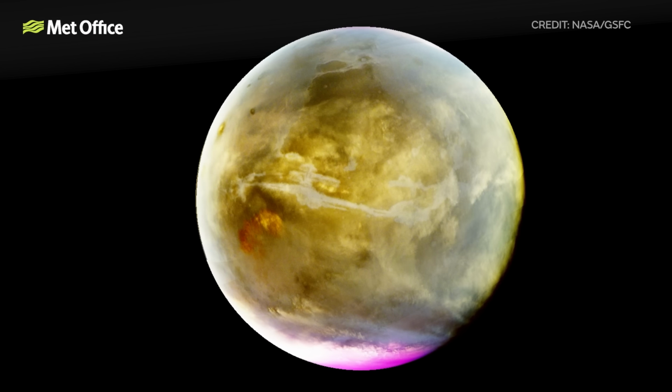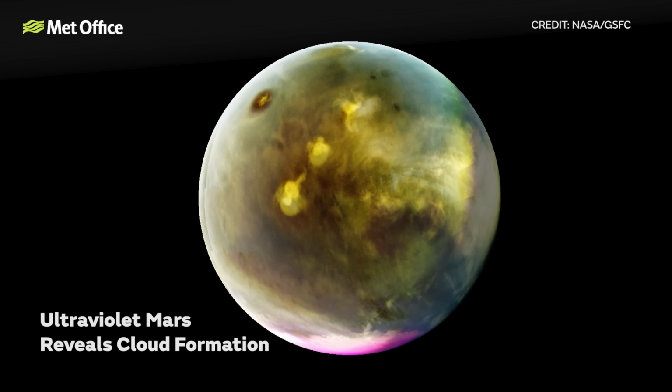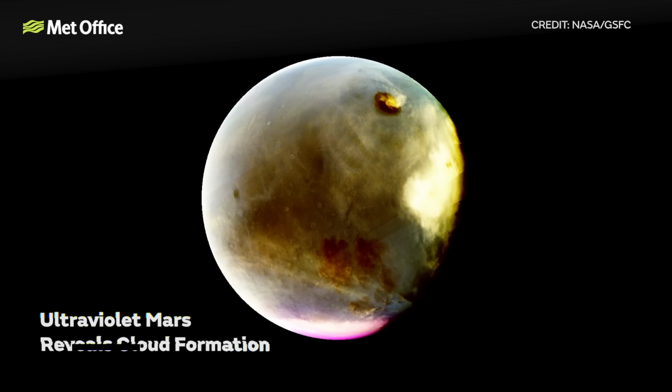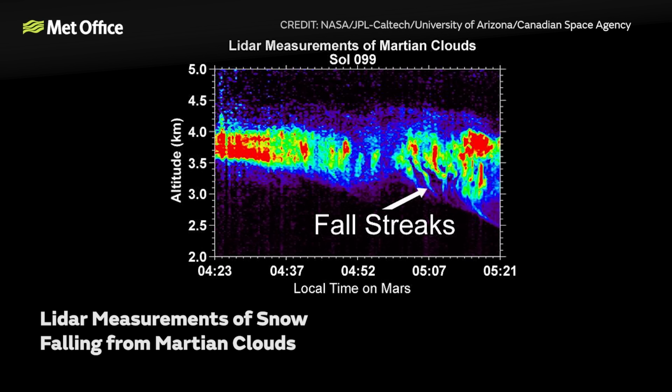Like Earth, the different hemispheres point more or less towards the sun at different times of the Martian year. During the day, temperatures close to the equator can get up to 20 Celsius, but then at night, with only a very thin atmosphere unable to retain any warmth, the temperature can drop to minus 100 degrees Celsius or lower. Clouds can and do form on Mars. They're generally higher in the sky than on Earth and are made from ice crystals of water and carbon dioxide, or also dust.